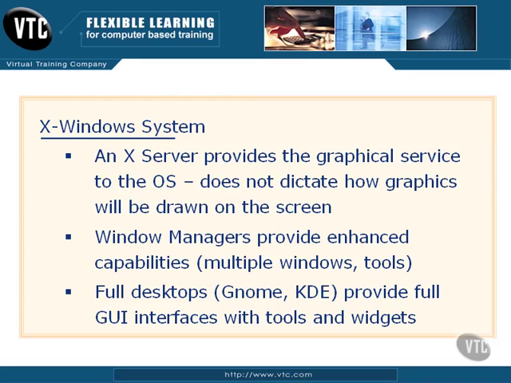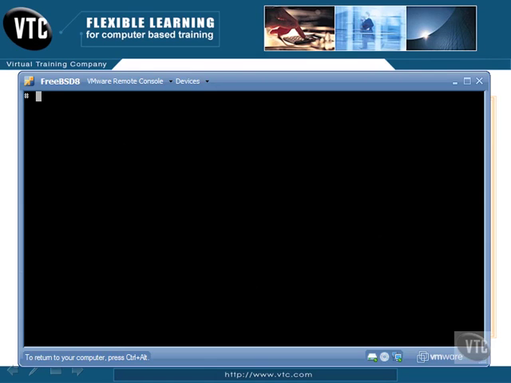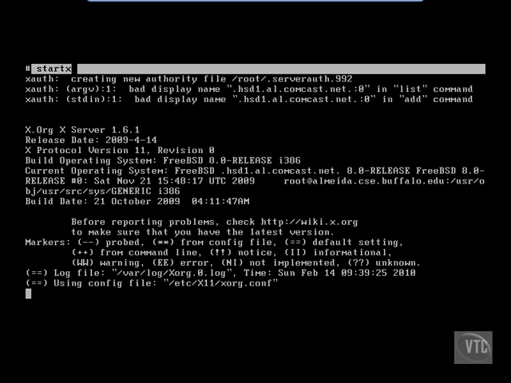Let's go ahead and take a look at a very fundamental installation of X Windows. Okay, we're in our FreeBSD 8 box on VMware, and what I'd like to do is run a simple graphical user interface, actually a simple version of X, and we're going to run startx, and basically there's some configuration that goes behind this, but understand right now that we don't have a window manager installed except a very basic one. We don't have graphical desktops and everything installed, so this could be a shock to those of you who have used newer operating systems such as Windows Vista or Windows 7, but here you go.